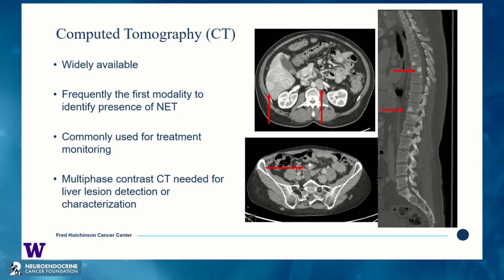Once we know that we are trying to find neuroendocrine tumor sites, we will use multiphase contrast CT to better see those liver metastases. Additionally, as you can see, we can identify bone lesions as well, and then we use anatomic information such as the lymph node. If you see the arrow in the middle of the top axial slice right next to the spine. So it gives us really good anatomic information in addition to, as you can see, the liver metastases, the arrow on the left top image. And then in the bottom middle of the abdomen, there's a mesenteric node. And then on the right spine image, with arrows showing sclerotic lesions, that shows where the presence of bone metastases are.